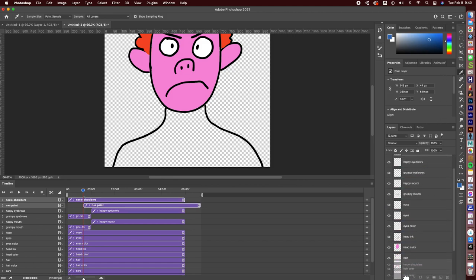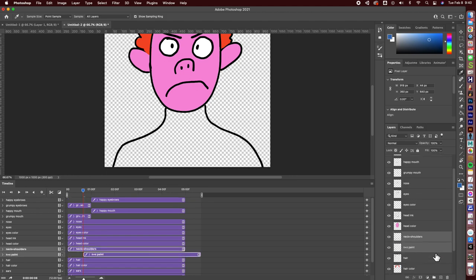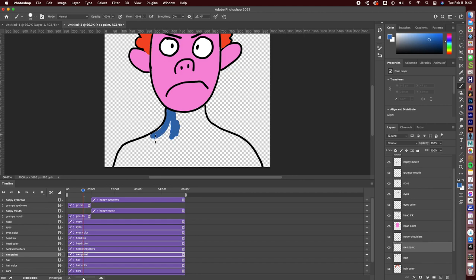And then we want both of these things actually to be way down at the bottom. So we're going to grab them way down to the bottom here under head, head ink and color right there. Move just this over. And now I should be able to color it in all I want to.